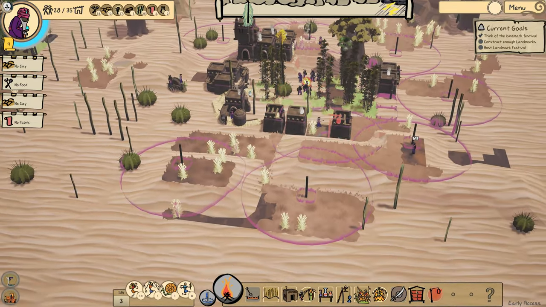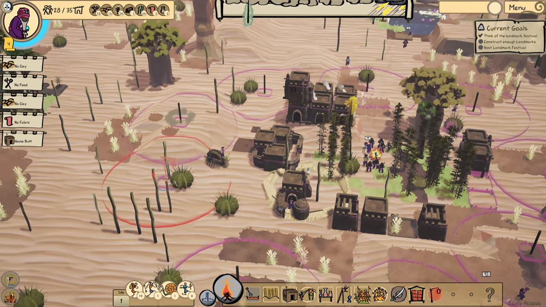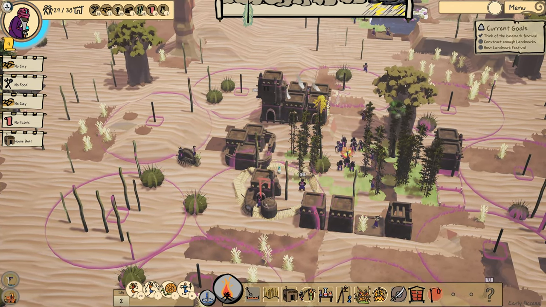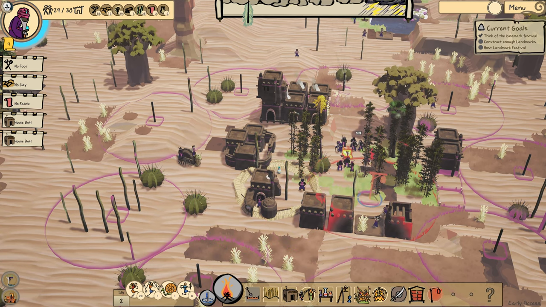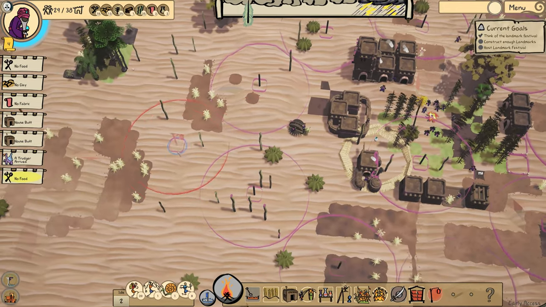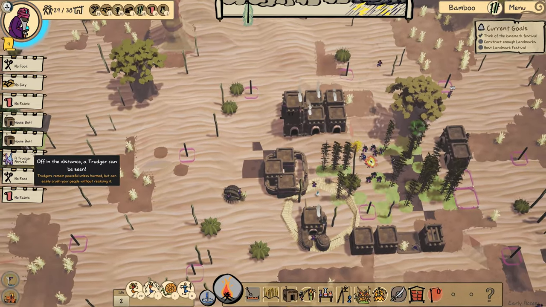I haven't counted how many I've placed. 4, 7, 8, 9. Oops. Yeah, there's not going to be more room than that. 10, 11, 12. I'm just going to place them all.